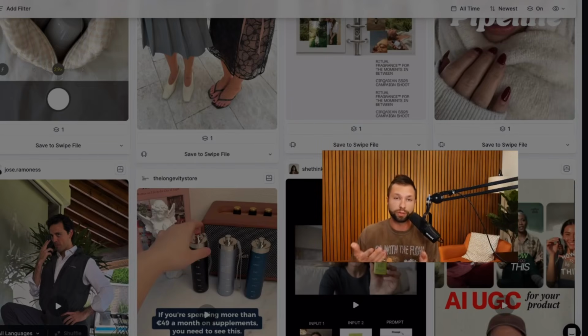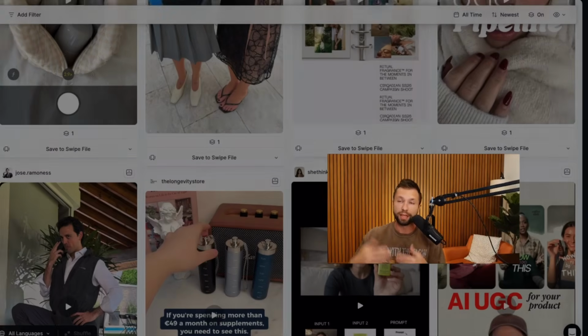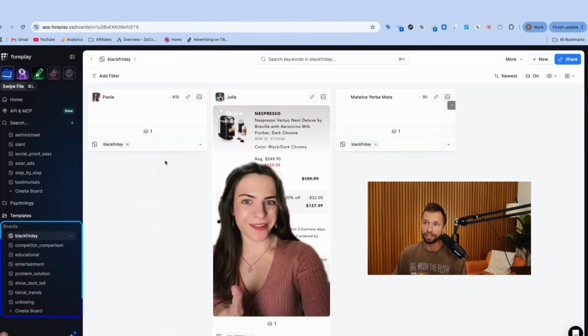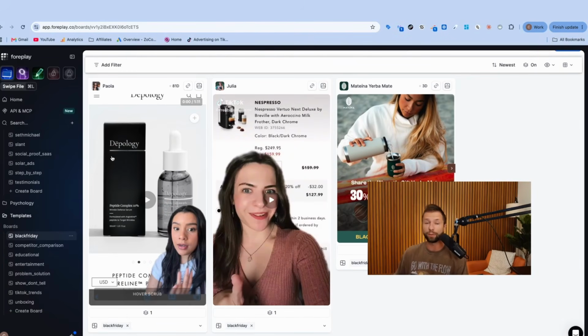And the last tip that I wanted to give you is just a handful of tools that I found really useful when I am running Instagram ads. The first one is called Foreplay. This is a way for you to spy on competitors' ads and to save ads in specific boards, as you can see on the left-hand side here, where I can look at specific copy that I've saved. So it's an easy way for me to find ad creative when I am wanting to run ads on Instagram.